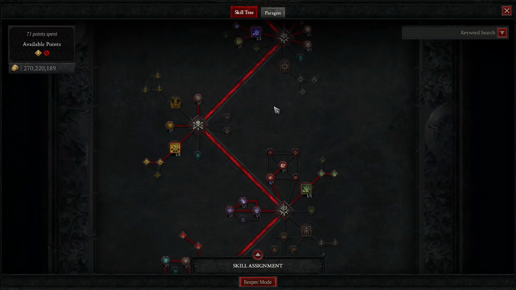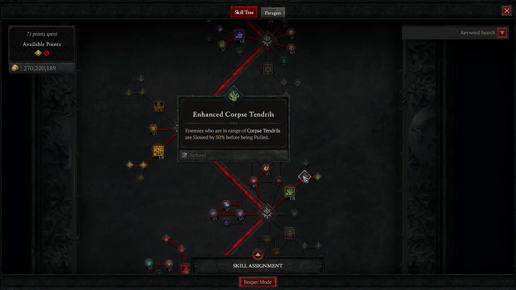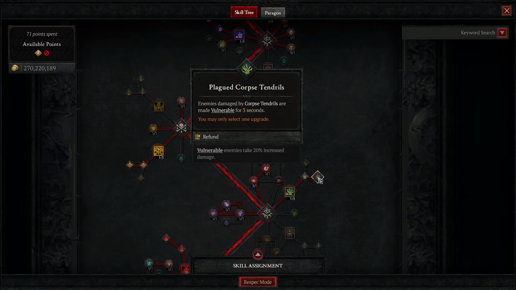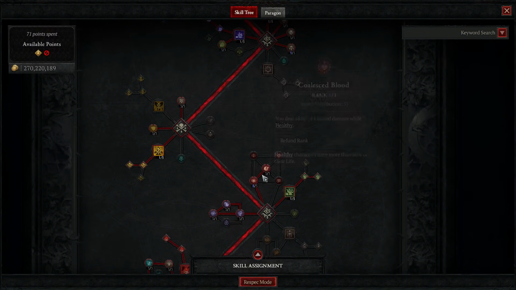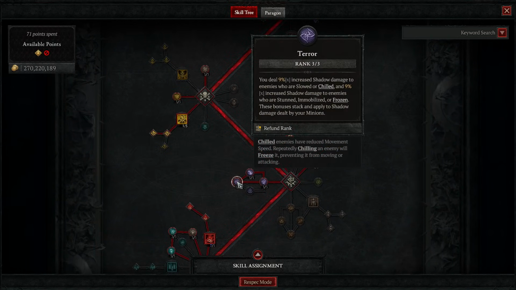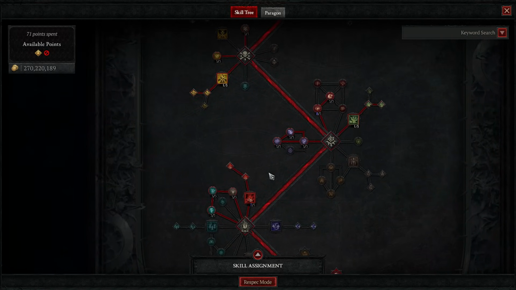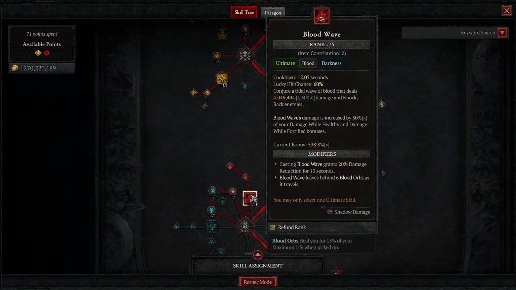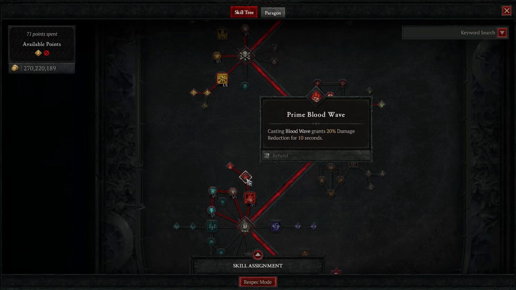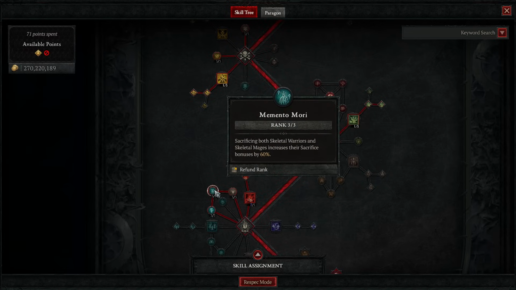In the Corpse and Macabre skills, we find a bunch of lovely skills and passives. Corpse Tendril pulls enemies in for you and can also be utilized to gain Vulnerable. We also have some huge damage bonuses for Darkness skills here in combination with increases to our blood damage. In the ultimate skills, we then find our lovely Blood Wave. Max it out, obviously, in combination with the lovely damage and damage reduction passives we can find here.